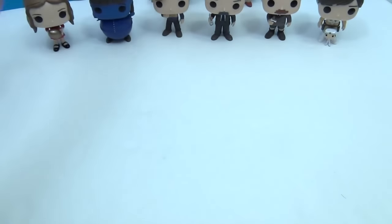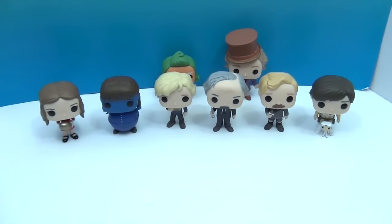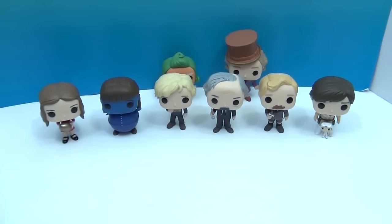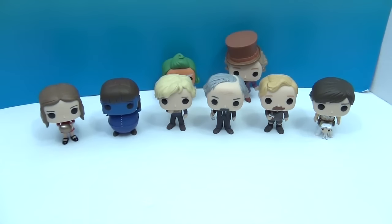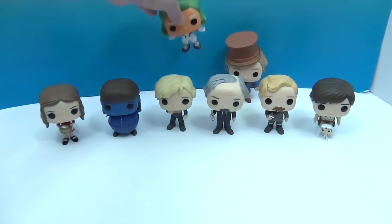Okay, do you have a favorite from this set, or? That's a really hard. It is hard. I'm not sure I could pick a favorite from this set. And I love all the songs from the set and everything, too. I guess Willy Wonka. He is pretty awesome. He is very awesome. I like him. Yep, I have a hard time picking because the details on all of them are really cool. I love that little itty-bitty Mike TV. I think that is really cool. And the Oompa Loompa, the details on him, amazing.